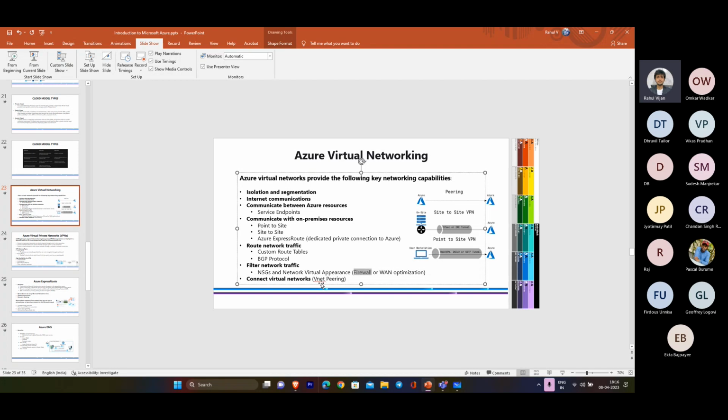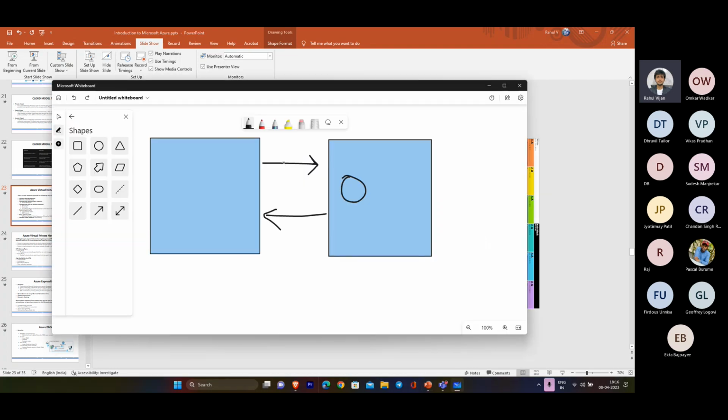Then there is connecting different virtual networks. As I said, by default, virtual networks cannot communicate with each other. But using VNet peering, say for example, this is VNet 1, and this is VNet 2. So by default, these two networks are isolated from each other.